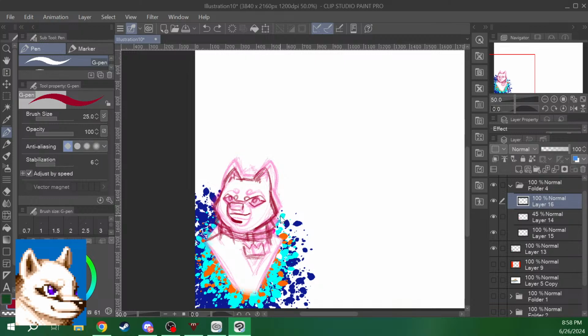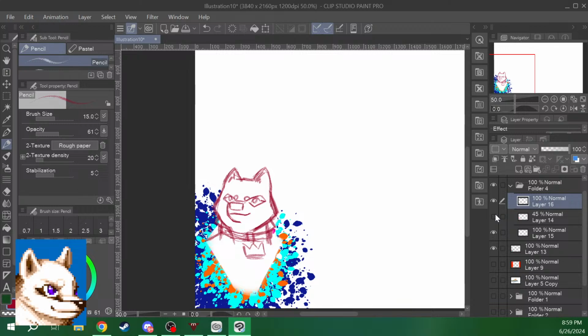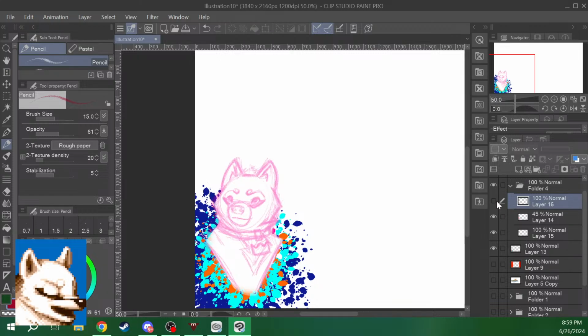Oops. Wrong tool. A little bit more like that. Lower brow's less cute. I kind of like it with the brow up, even though technically that's where it would begin on an actual doggo.